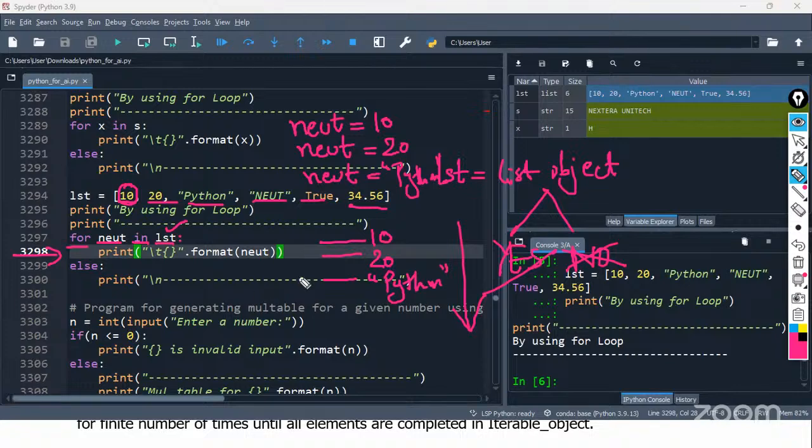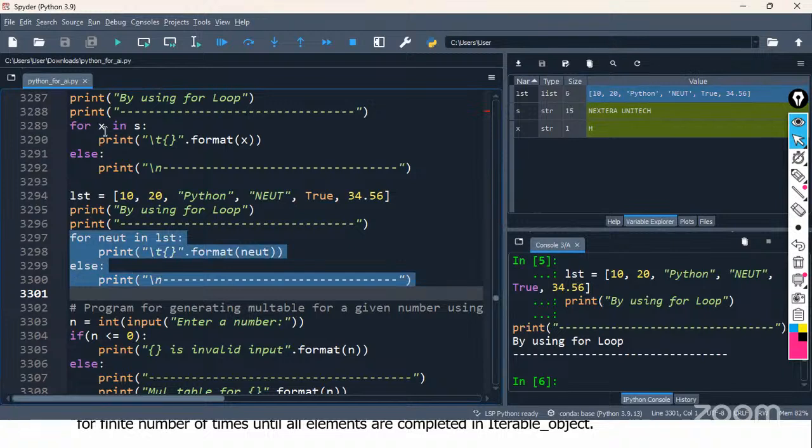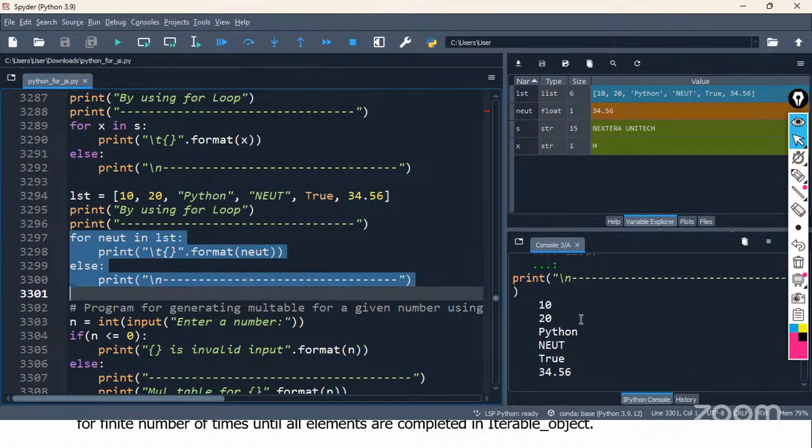Yes. So very simple examples. Just to understand for loop, we are using very simple examples, friends. Okay. Let me execute. Done. So all elements got printed.